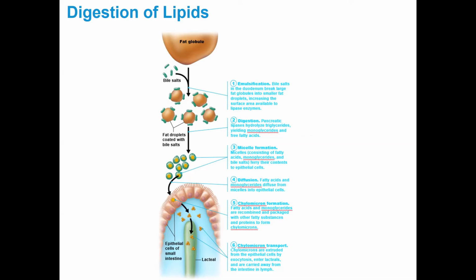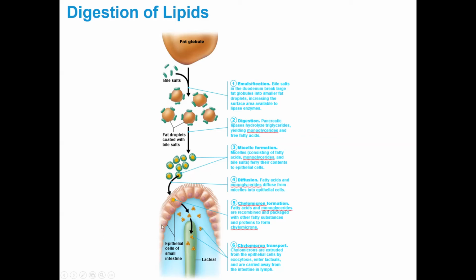So starting at step 2, where it says pancreatic lipases hydrolyze, whatever, down into monoglycerides and free fatty acids, what that means is that we're going to pull those fatty acids off of the glycerol backbone. Then the combination of those things, so the bile salts are still involved here, we're going to form these micelles, and then we're going to absorb those component parts, right? So we're going to absorb those fatty acids and your monoglycerides into the intestinal cells.